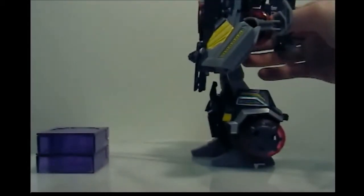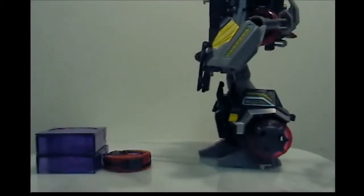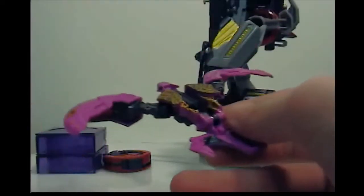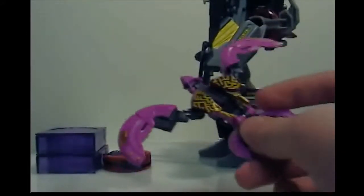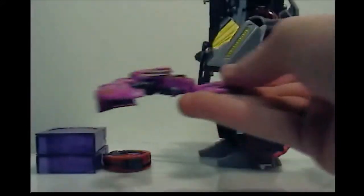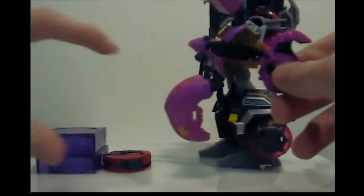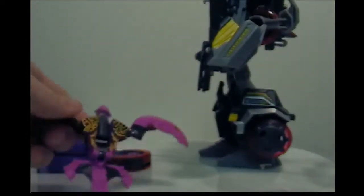Get out of there. Okay, that wasn't supposed to happen. And then Frenzy just decides to fall out. Shoot. Okay, well, that wasn't supposed to happen in this review. I apologize. I'm not even going to cut that out. I'll just have that in the background. This guy literally went flying out of his chest. At the end of the review I might get that clip and slow it down, because that was really cool. He flew out of his chest, all the way to the side, and it was really hard to get to him.